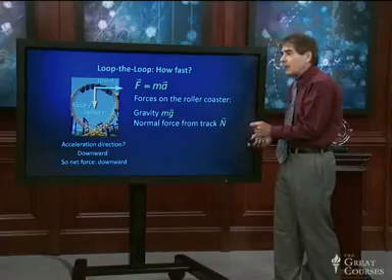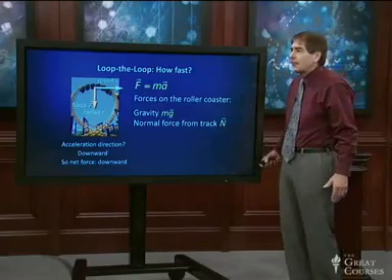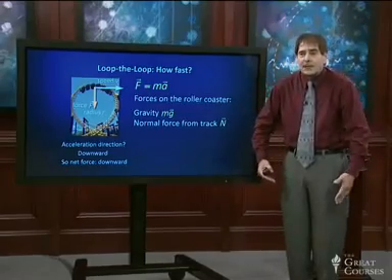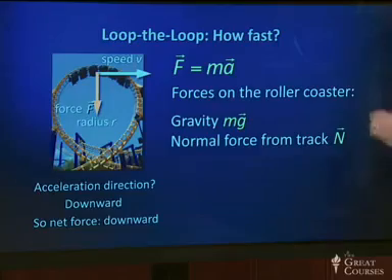There's also a normal force from the track. Just like that normal force I introduced before that is pushing up on the floor and keeping me from falling through the floor, anytime two surfaces are touching, there is a normal force between them, and that normal force is perpendicular to the surface that I'm standing on, or in this case, the car is in contact with. In this case, that normal force is perpendicular to the track. So there's a normal force, which I'm going to call n with an arrow over it because it's a vector.